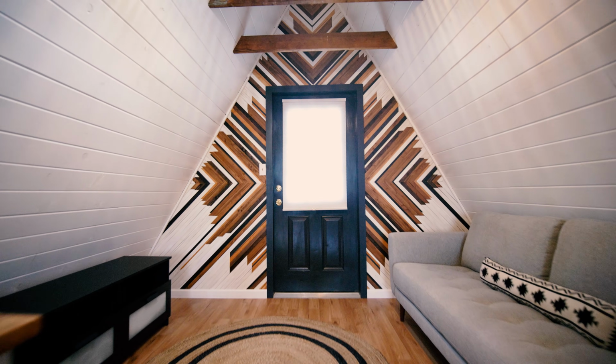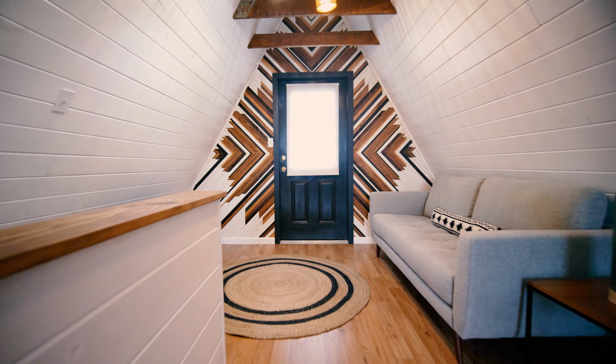And the most beautiful thing of this entire A-frame cabin, in my opinion, is upstairs. It's the beautiful wood art wall that is located right by the living area. In fact, Rachel, the host of this A-frame cabin, built that beautiful art wall herself in her spare time. It's constructed using little pieces of wood, basically arranged in a really cool pattern. Some of the wood was stained, some of it was painted, some of it was charred, I believe.